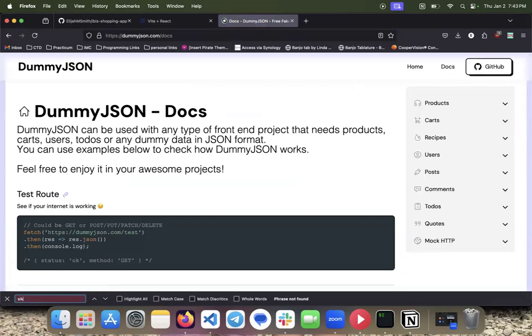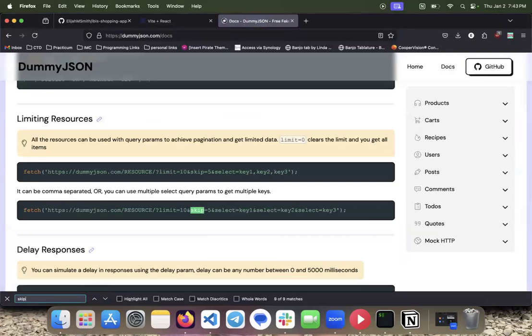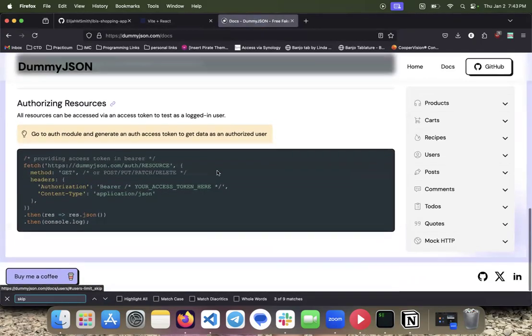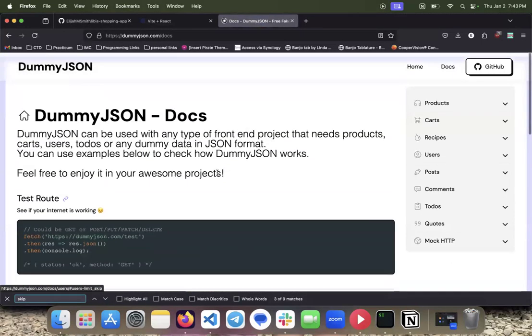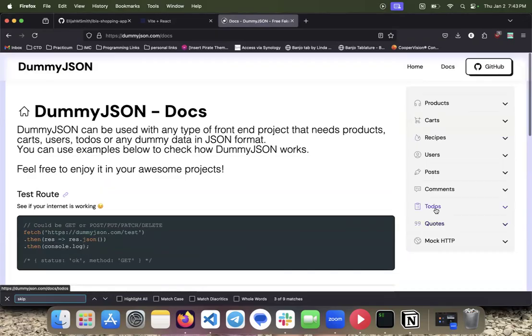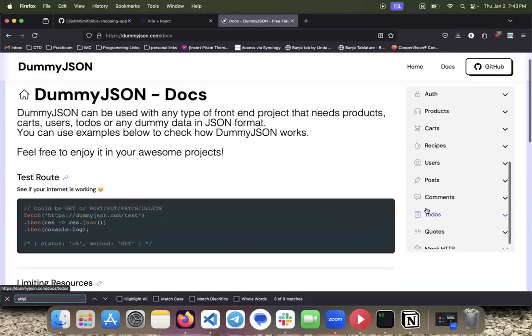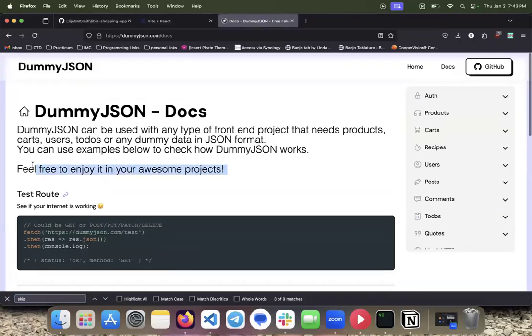Maybe if we Control F, we can find it somewhere. Skip, limiting, skip 5. Yeah, there's not really anything in here that's super helpful. I don't know what it is. It's something that the API has defined that means something.